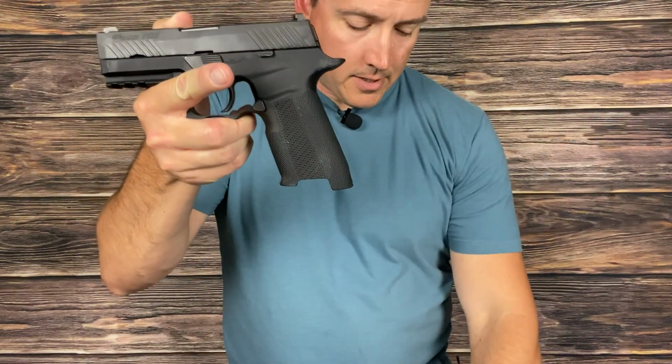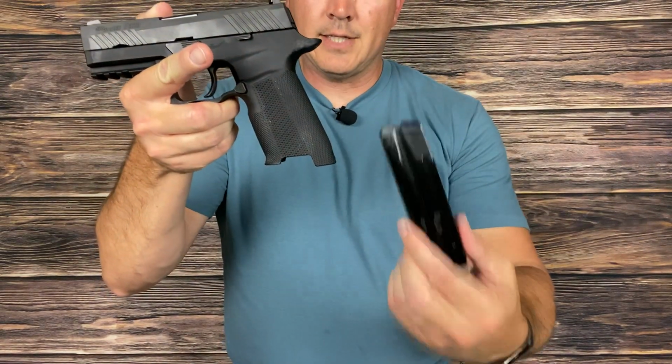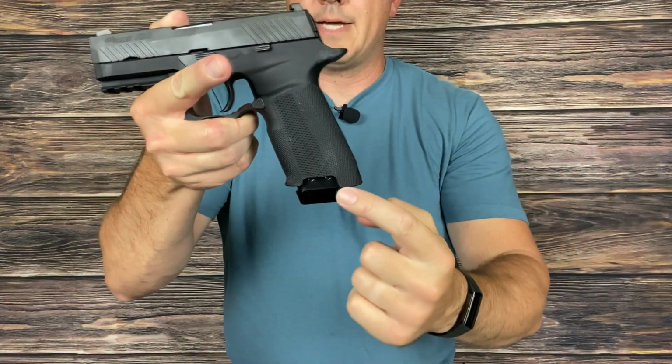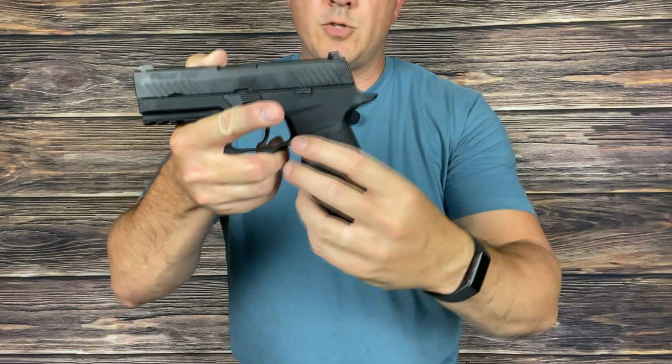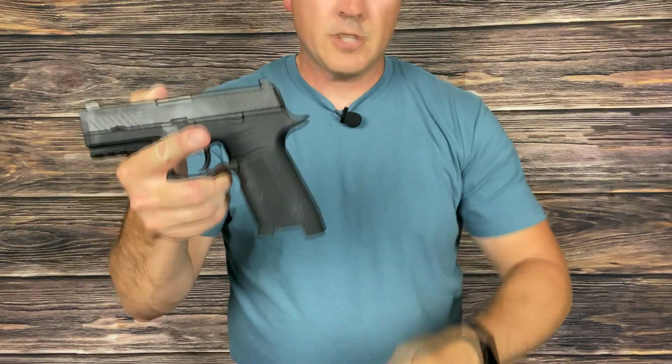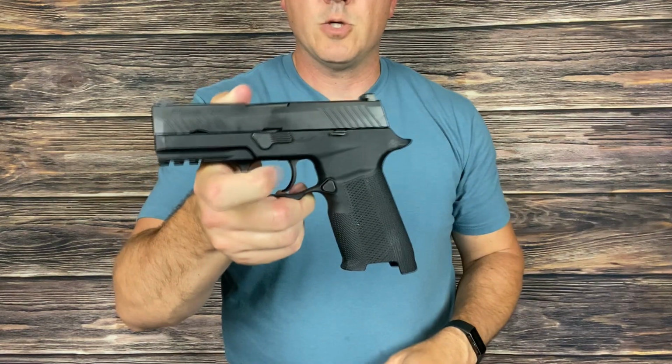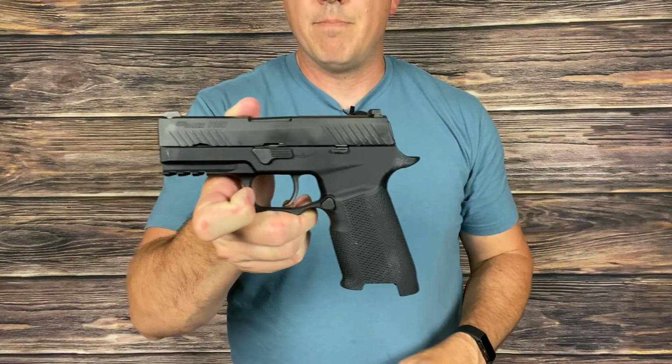The mag you cannot use is the Legion. The Legion will not fit because it impacts back here. So if you are running a bunch of Legion mags, you're not gonna be able to run them in this particular grip module. Do I think that's a major issue?